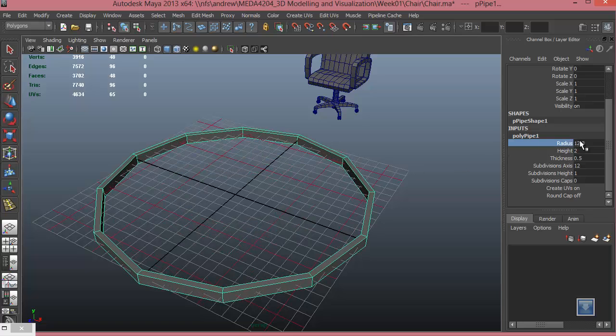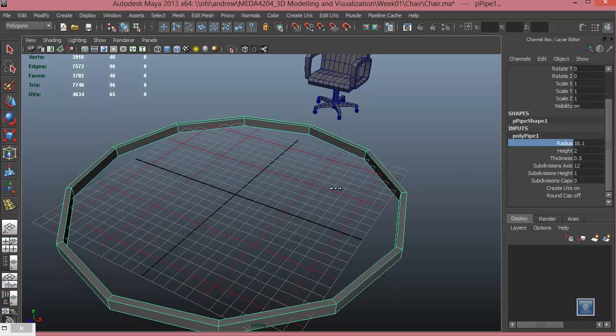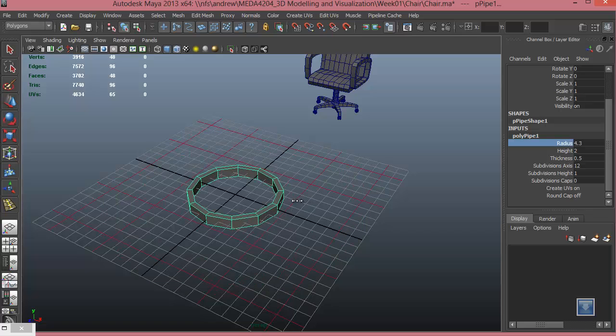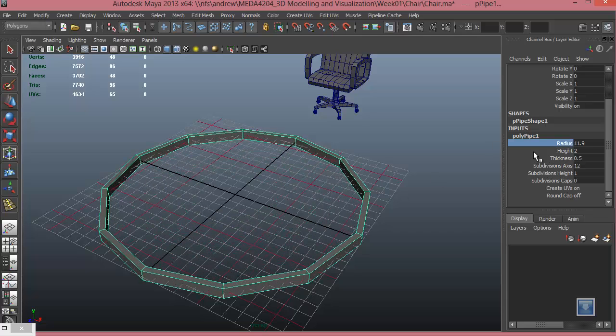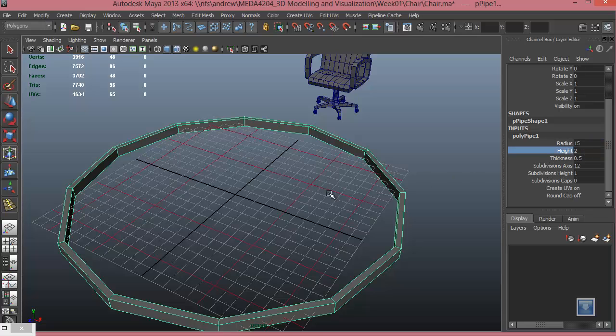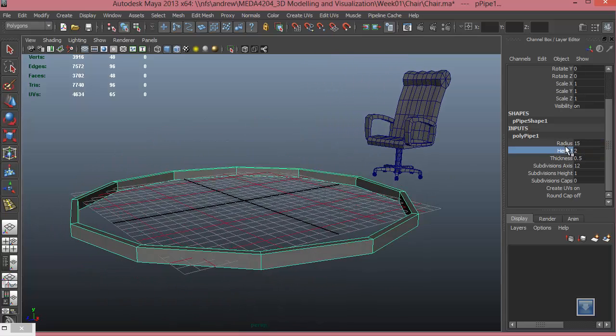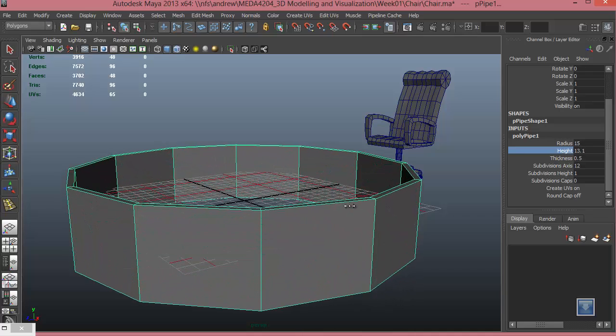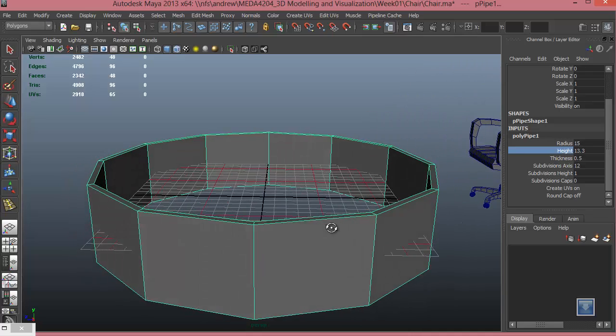That would basically increase or decrease the value. Now I can give a specific value here. I'll say 15, and I want to increase the height also, so I'll select the label here and click and drag. That will increase the height.